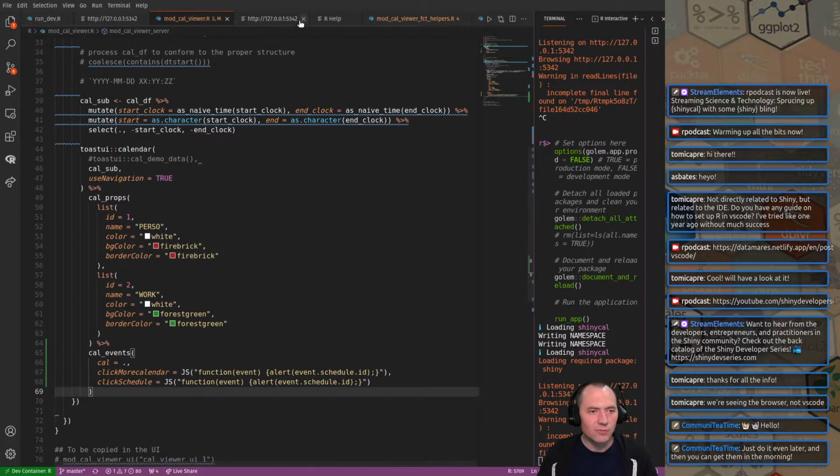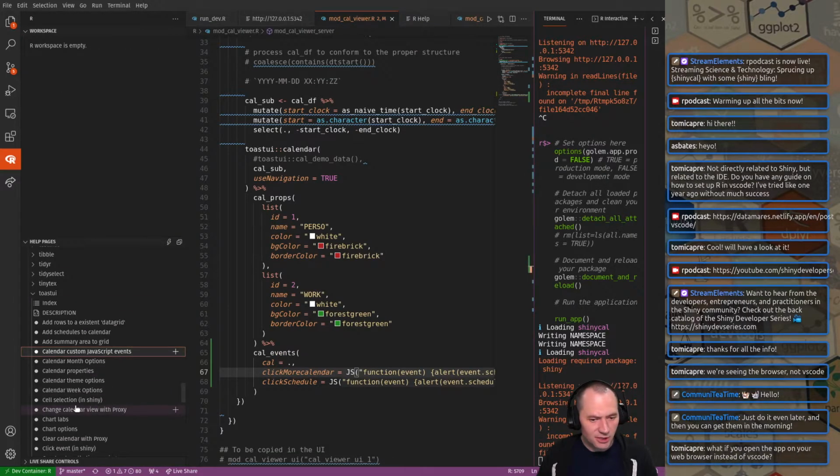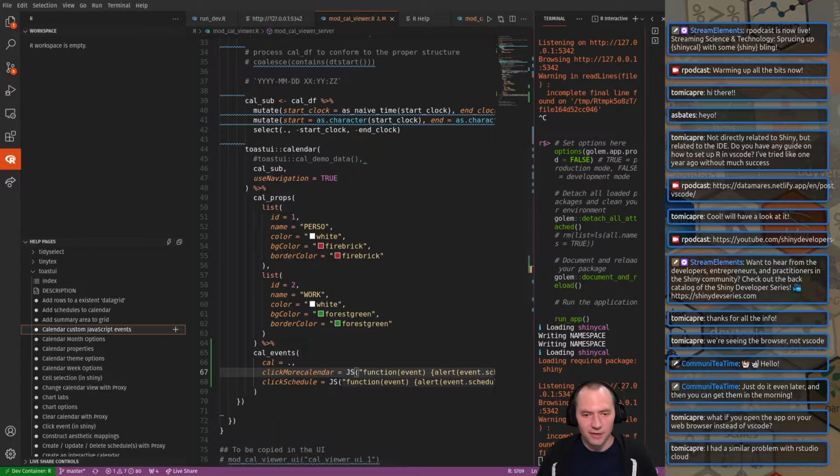But I think the key for me is, even if we don't see these alerts right away, making sure that the click is recognized somewhere. So we're gonna have to go into the bowels of the documentation again. Yeah, that's kind of what I'm thinking too. In fact, this is a great comment, Tommy Capri.